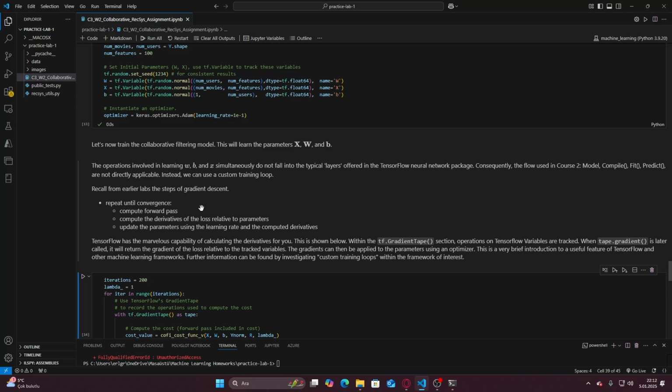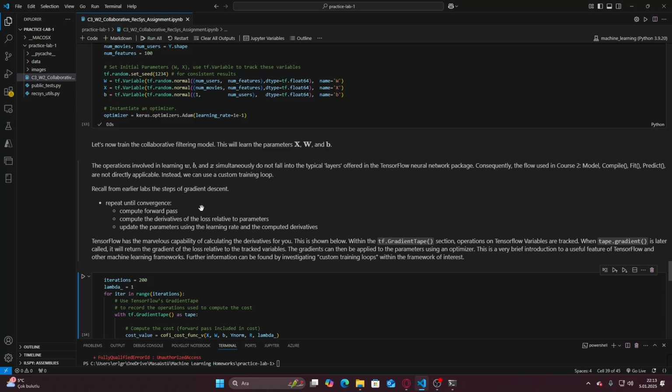TensorFlow has a marvelous capability of calculating the derivatives for you. This is shown below. Within the TensorFlow GradientTape section, operations on TensorFlow variables are tracked. When tape.gradient is later called, it will return the gradient of the loss relative to the traced variables. The gradients can be applied to parameters using an optimizer.